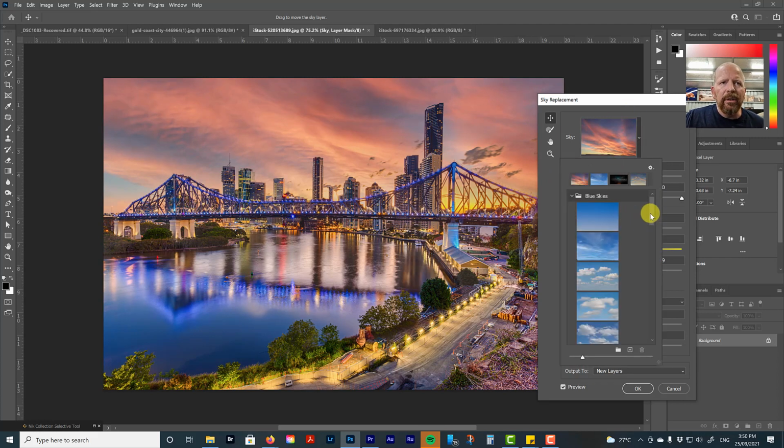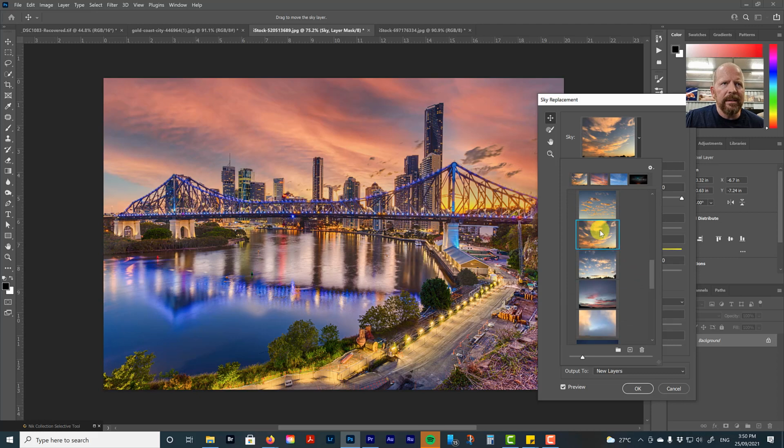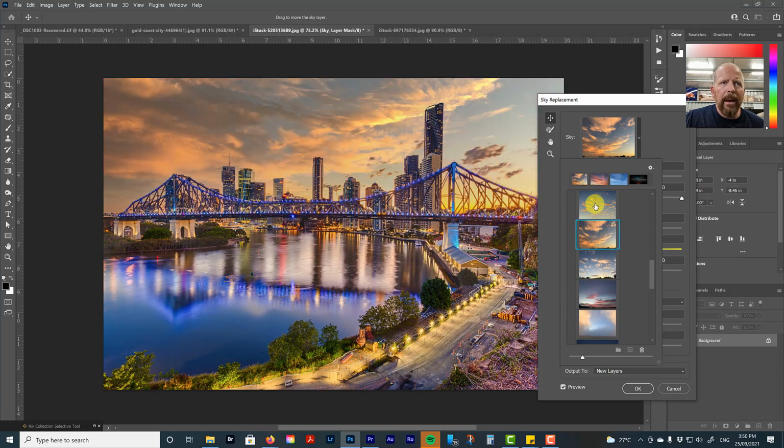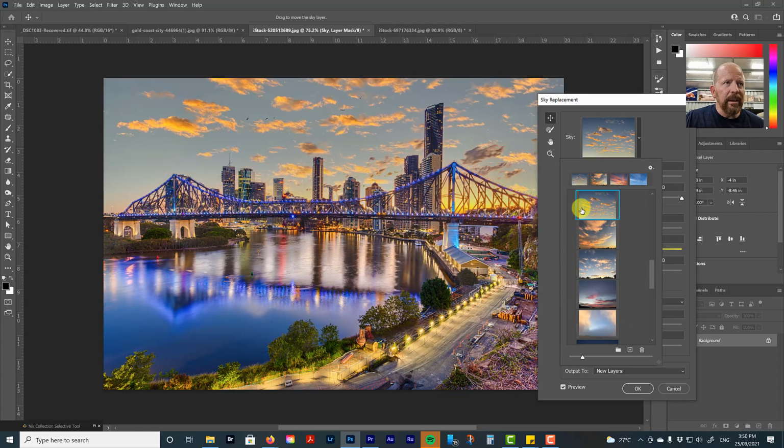Let's change and have a look at a few different skies as well. So what do we got here? Sunsets. Let's have a look at some of the sunsets. Not bad, but I don't know about you, I'm just amazed at how good this is and how quick it is. If in the past you had to actually go and mask all this out, sure, you can do that. You can use channel masking. There's a lot of different ways that you could do it, or different selection tools. But why bother if it's so easy to do this way?